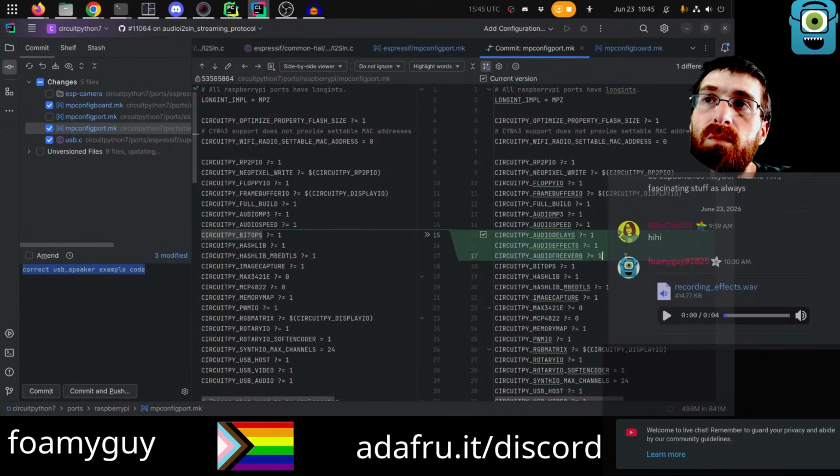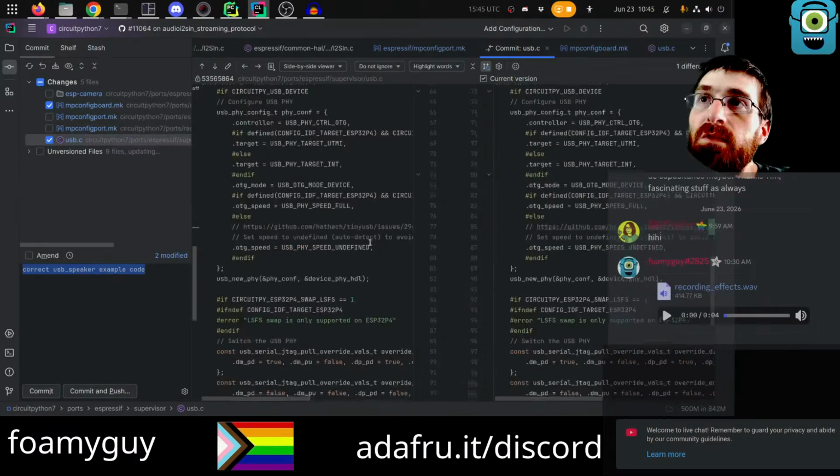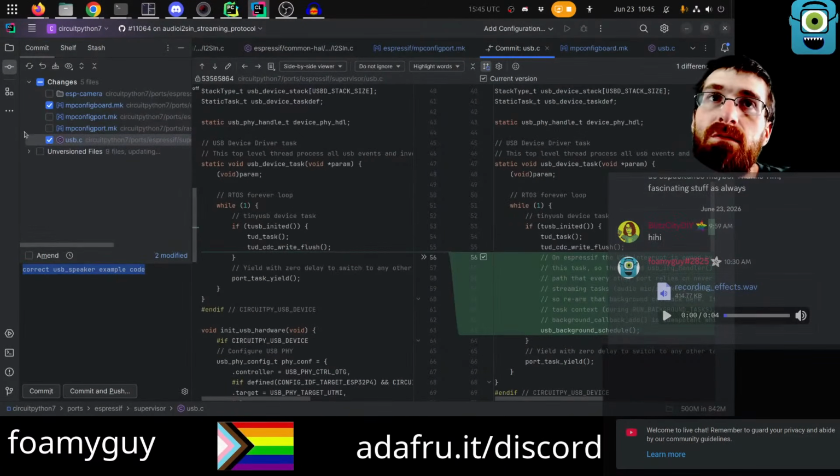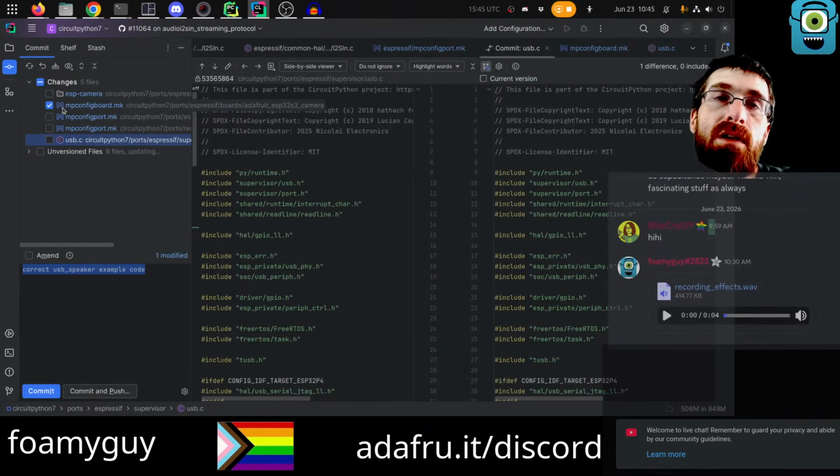I think it's just an oversight that they were not enabled, though, so I think we will try to enable them as well. This we don't want in the PR either. This was testing for USB audio stuff on Espressif, which will need this fix, but it also still does not work even with this fix.